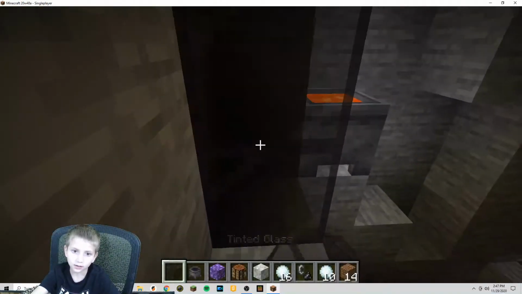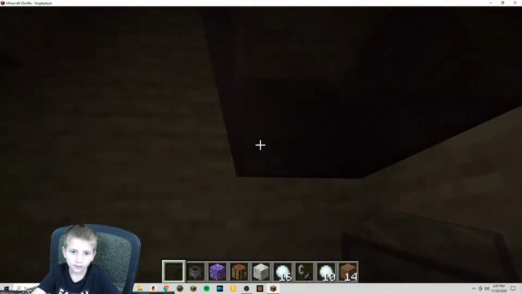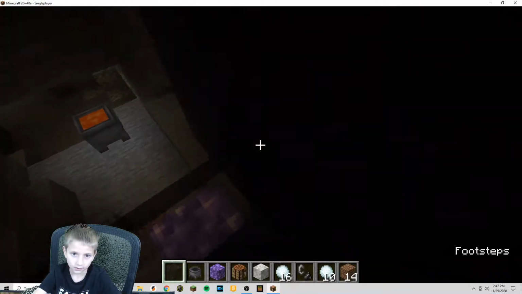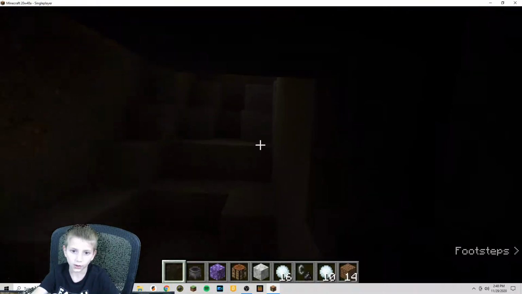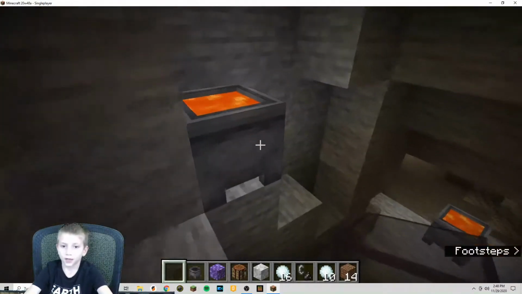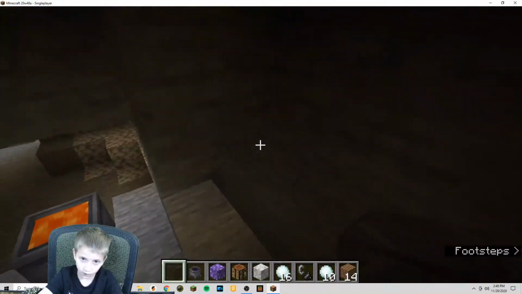So tinted glass, you can see through, but it doesn't let any light in. So it's really cool. Watch, when I place this, doesn't let light in, but I can see through it, which makes it really cool. That's probably my favorite feature. It doesn't let light in, but you can see through it, which I love about it.